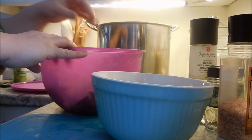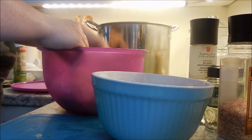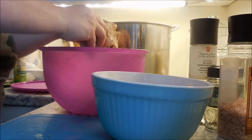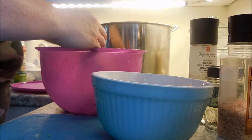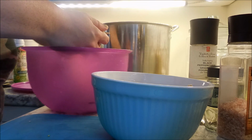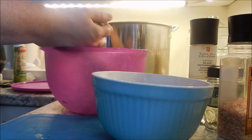We'd already pre-done this once we were cleaning up from Christmas dinner. So we did go ahead and pull off a lot of that good meat. So that is what's on top, and everything that's on the bottom here is stuff that can go into the pot. And I like to save the best pieces of meat for the soup so that when you're eating it, you're getting the best stuff, right? That's what you want.